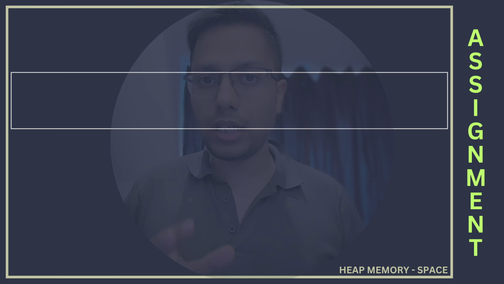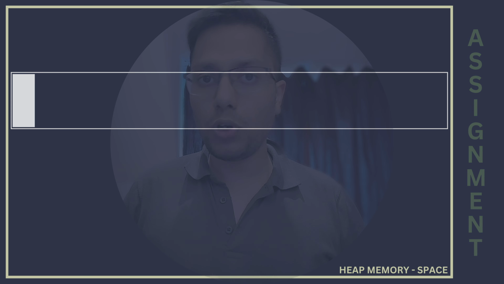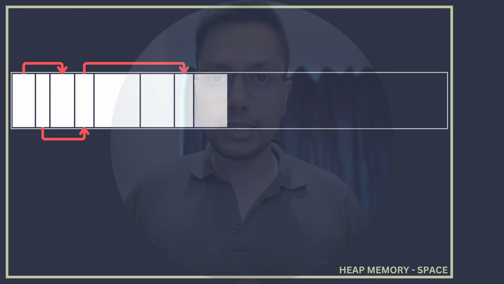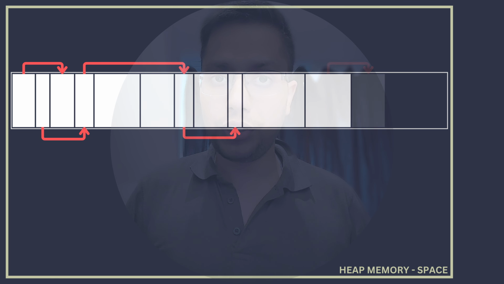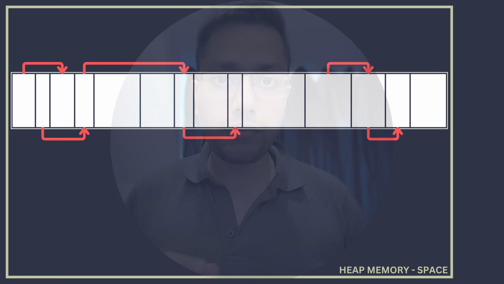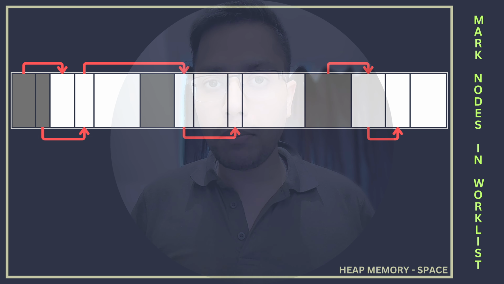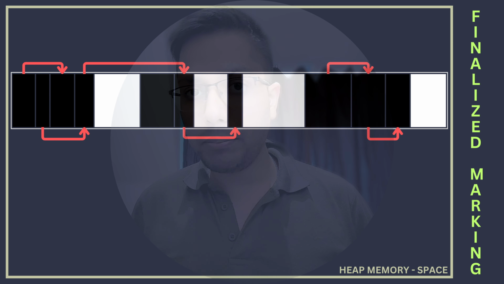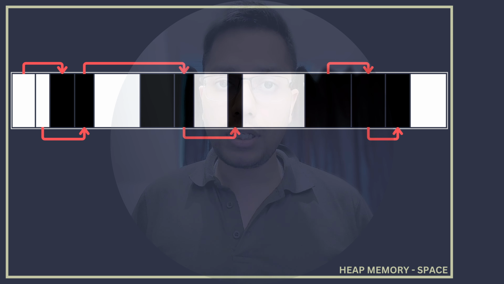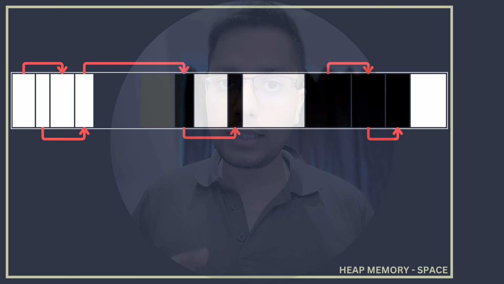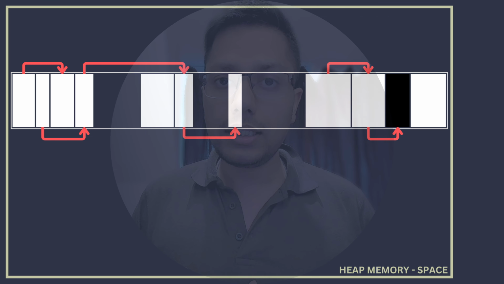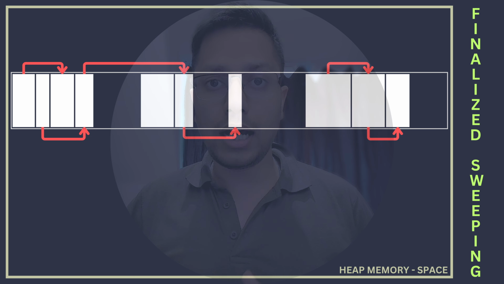In this case, we will consider one of the heap spaces and just run the entire process on a single page for simplicity. Now, at first, the main process starts, and objects of various sizes are allocated in the page. Also, these objects are linked to each other via references. Now, at a certain point in time, the marking process happens, which means that all the reachable objects are marked as gray and then black. And after that, a sweep cycle happens, which means that all the marked objects that are set to black are set to white, and then all the unmarked objects, the unreachable dead objects, are deallocated.